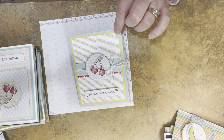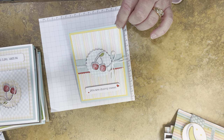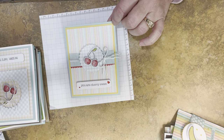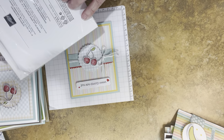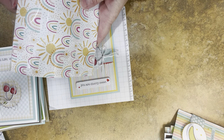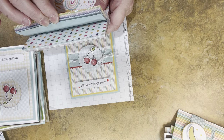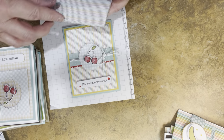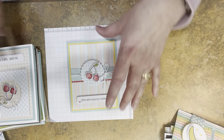This is some of the celebration paper. Remember those gifts that you could get with every $50 purchase? They're during celebration now through the end of February. This rainbow paper, Sunshine and Rainbow paper pack, is amazing. Super, super fun paper. And this was paper out of this kit. So this is 6x6 designer series paper, free with a $50 purchase. But there you go.